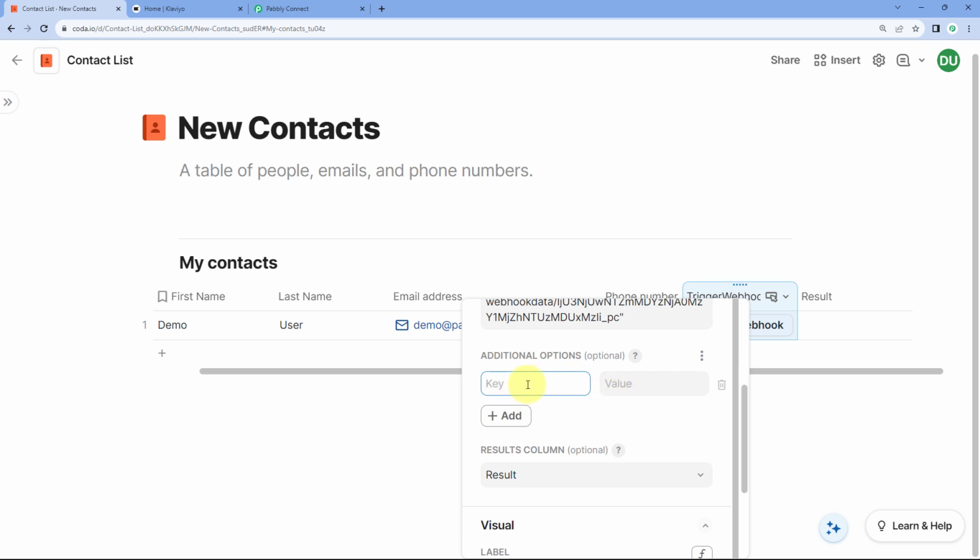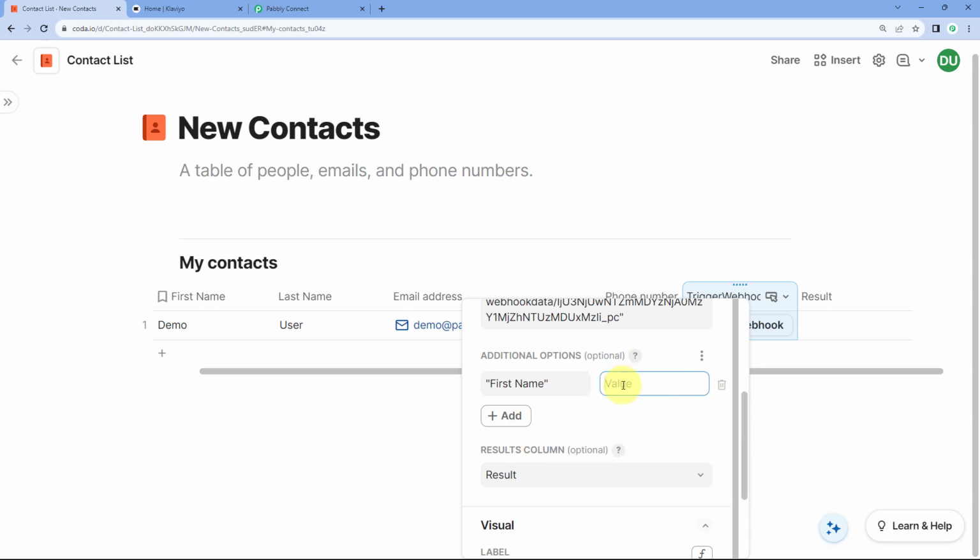Here in key, we are going to enter the label of the data. Like here in this first response, we are going to send the first name. So I will enter the key as first name. And here in value, whatever first name we are going to have in this column of first name, when we add a new row of data, that value will be added. And to add this value, we have to basically map this response over here.